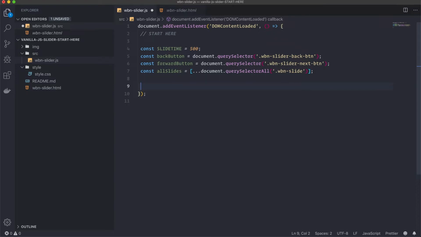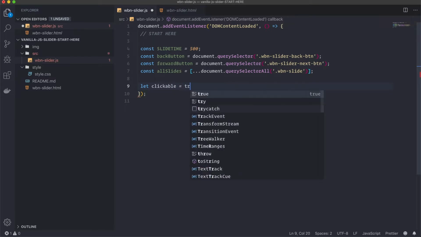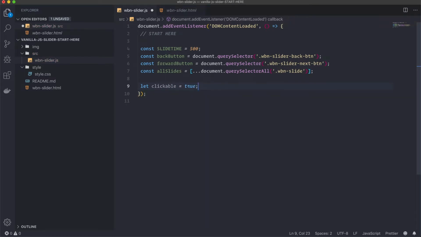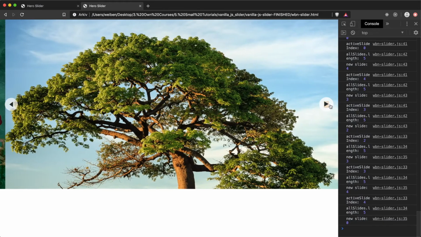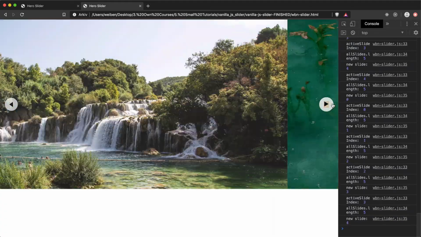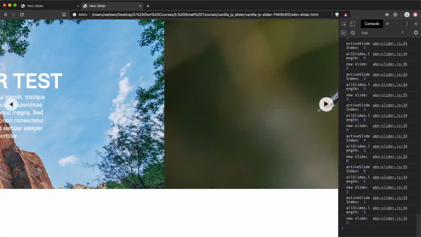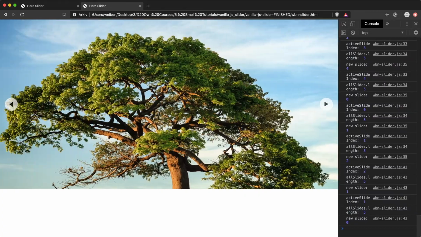Okay. So we have our buttons and we have our slides. Now we're going to have a few variables here that we can change in our script. So we're going to have one that's called clickable, and we set that to true at first. And that's because I don't want user to be able to click here before the transition has ended. So we're going to use this later on in our script.